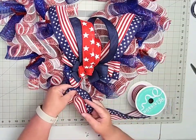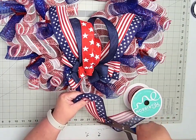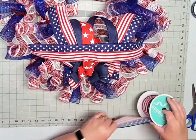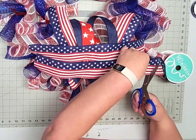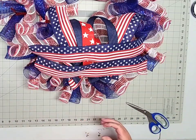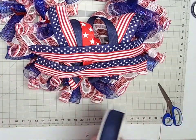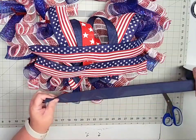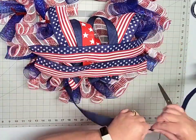And so I'm just kind of eyeballing, and we'll use this first measurement as our guiding piece, friends, and we're going to add in 2. So I'm just going to measure by following the length of that first piece that we cut. I think this time we'll use the blue as our next piece. And again, you're going to want each piece to be a few inches shorter than the previous piece because we're going to be trimming those. I would say a good 4 inches shorter.